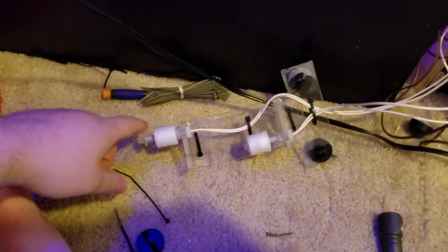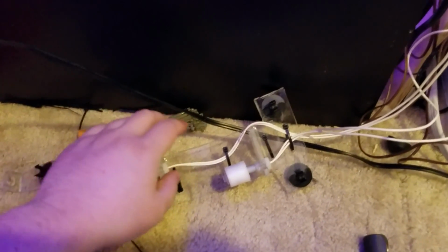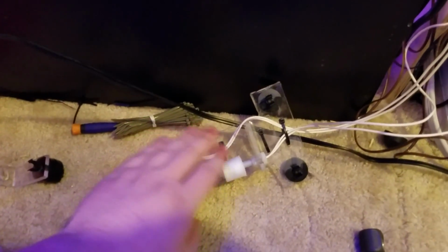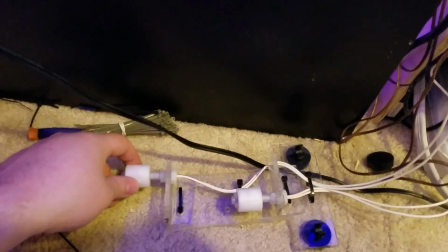I actually set it up so that this one, when it's up, it's closed, and this one, when it's down, it's closed. That way, the closed state is the state both of these should be in by default, and that means if a wire got cut or if somehow this came disconnected, see these are disconnected with 1/8-inch connectors here, if those came disconnected, then I would get an alarm because it's expecting them to be closed. So that's what I hope anyway, we'll see. I also zip tied the wire down here so it doesn't hit the float. The wire has a tendency to want to jump up, so now these are all zip tied down.